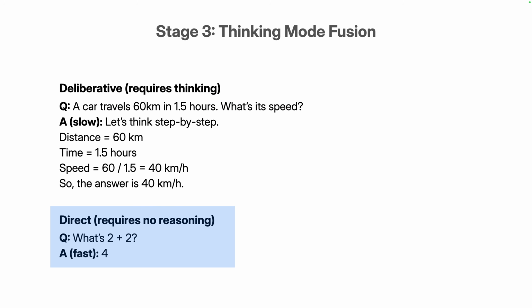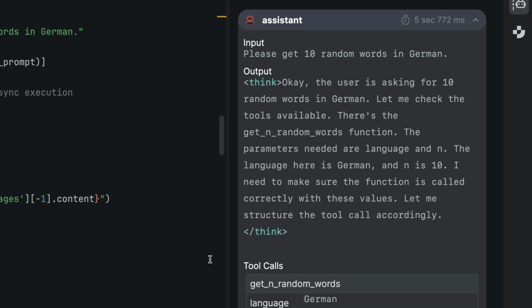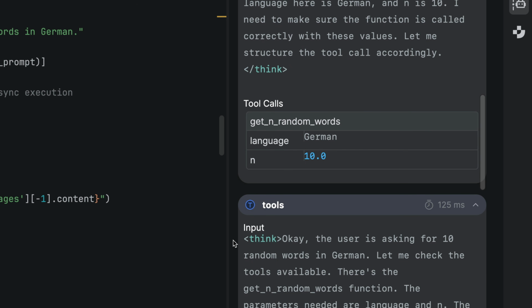However, the second can be solved directly, meaning that applying deeper reasoning to solve it would be both a waste of time and compute. Keep in mind that chain of thought reasoning uses many, many more tokens than direct problem solving. There are a few different ways of doing thinking mode fusion, but one is further fine-tuning the model. A dataset with a mixture of deep and direct problems is created, and the model is trained to distinguish between when fast and slow reasoning is required. And you can actually see this when we use the Qwen model, when it has the little think tag that indicates that it's actually doing slow reasoning.